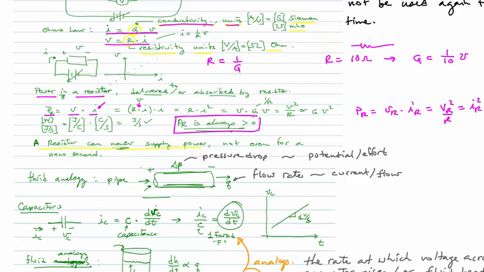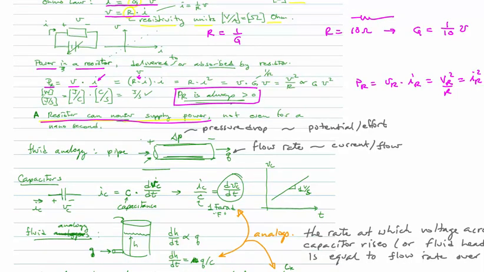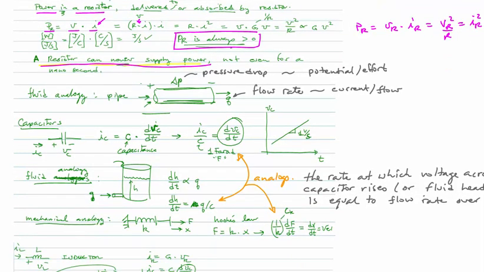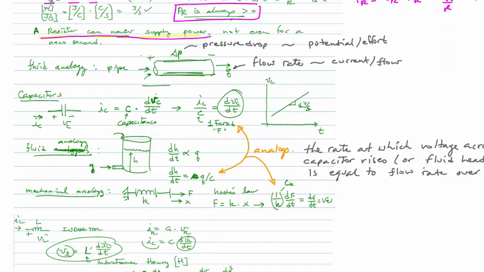There's no way you will ever get any power, even for a split second, out of a resistor. It only absorbs energy. It's a hog, okay? So it can never supply power. Now that is, as we'll see, going to be different than what is true for capacitors or inductors. Now here I have another analogy which might help you in thinking about resistance. So here it's a fluid analogy.